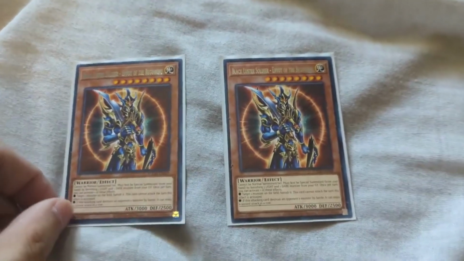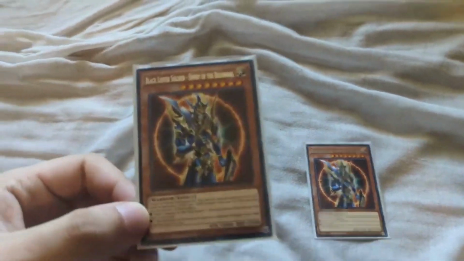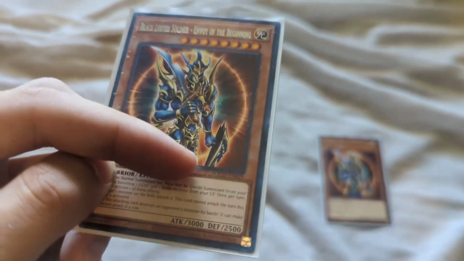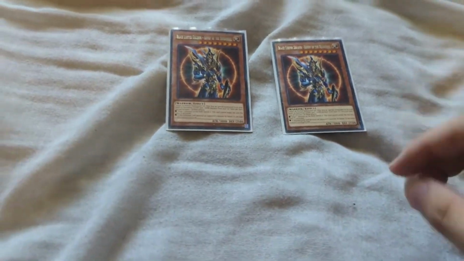Next, we're going to go over the differences between soft once per turns and hard once per turns. And there's a very huge difference between them, so keep this in mind. So we're going to take Blackluster Soldier here. And if you guys can read, it says over there, once per turn, you can activate one of these effects. So if you have, let's say, both Blackluster Soldiers, all these once per turn effects work on every card.